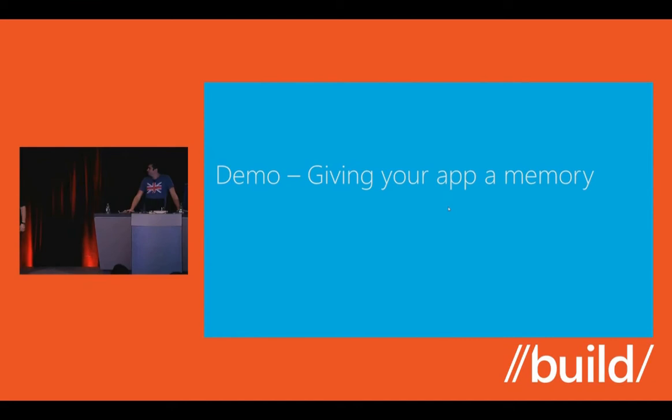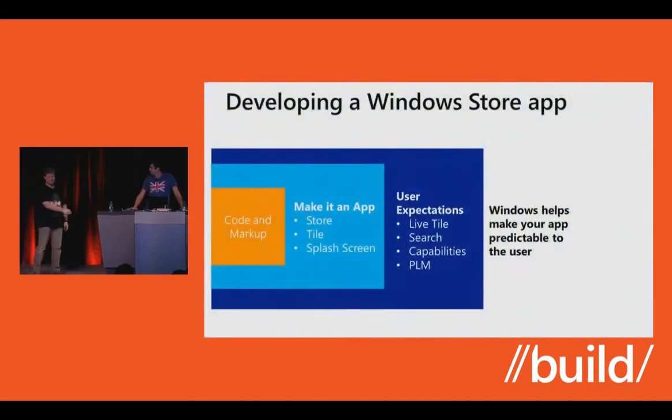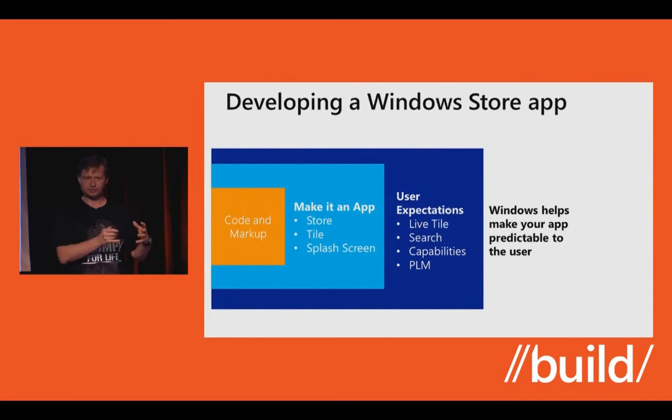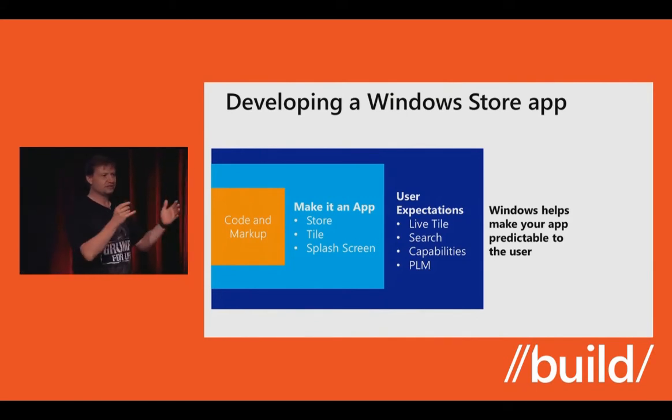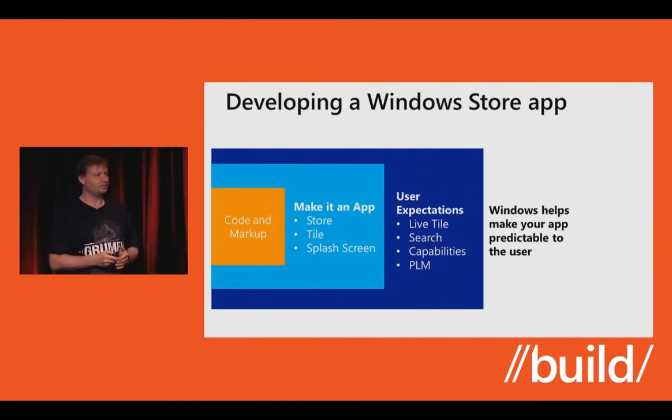Okay, so we saw an application written in JavaScript. It started with very, very standard JavaScript and HTML code with a bit of CSS. Then we gave it the character, how I would want it to appear in the store if I was to submit it, with a tile that had been beautifully crafted by a designer, a splash screen that fitted in the same color scheme and character as the internals of the application, giving that user the constant flow of the application's identity from store all the way through to the running app.